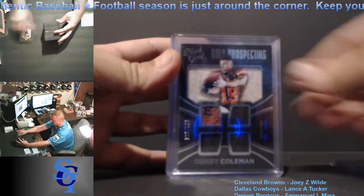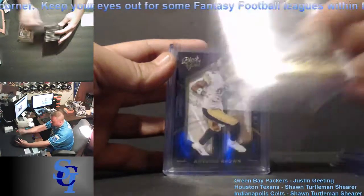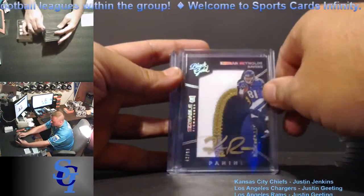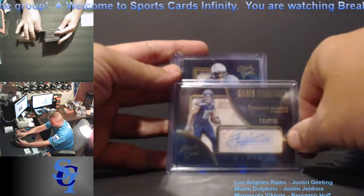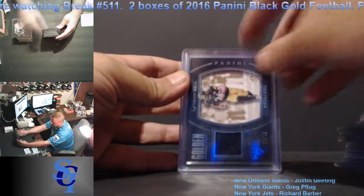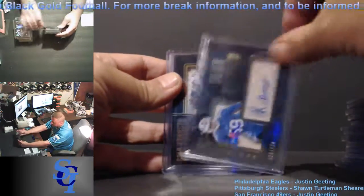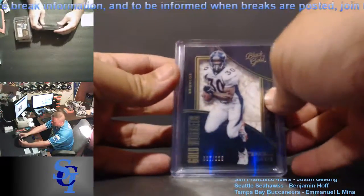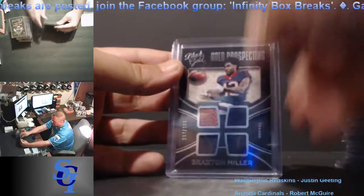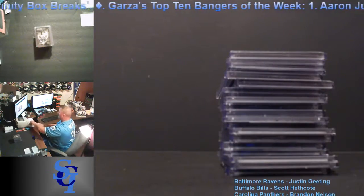Recap: Patriots Rob Gronkowski Shadow Box; Corey Coleman Quad Relic; Cody Kessler Metallic Marks Auto; Quad Relic Paul Perkins; Eagles Rookie Goldmine Wendell Smallwood; Steelers Antonio Brown Shadow Box; Dak Prescott Mother Load; Kenan Reynolds RPA beautiful four-color patch; Jermaine Curse Seahawks Auto; Chargers Darren Sproles Shadow Box; Ray Lewis one-of-one; Ravens Steelers Le'Veon Bell Relic; Brandon Allen Jaguars Rookie Auto; Bills Reggie Ragland Shadow Box Auto; Terrell Davis Shadow Box; Jameis Winston; Carson Wentz Massive Materials; Jalen Ramsey Rookie Auto; Quad Relic Braxton Miller; and a Shadow Box of Joey Bosa. Those were the final boxes of Black Gold on hand.